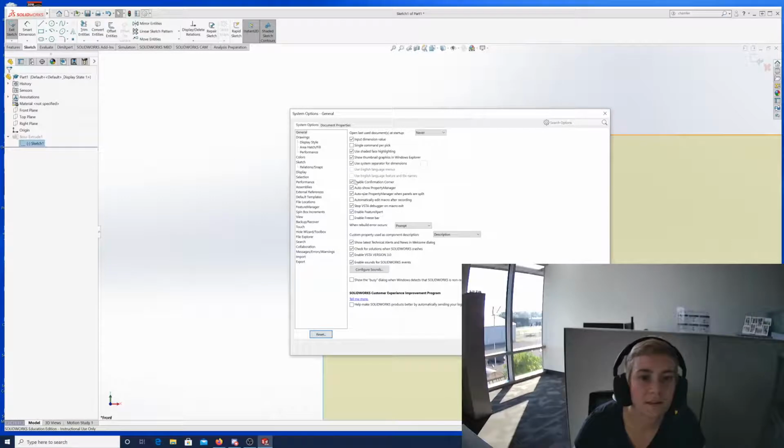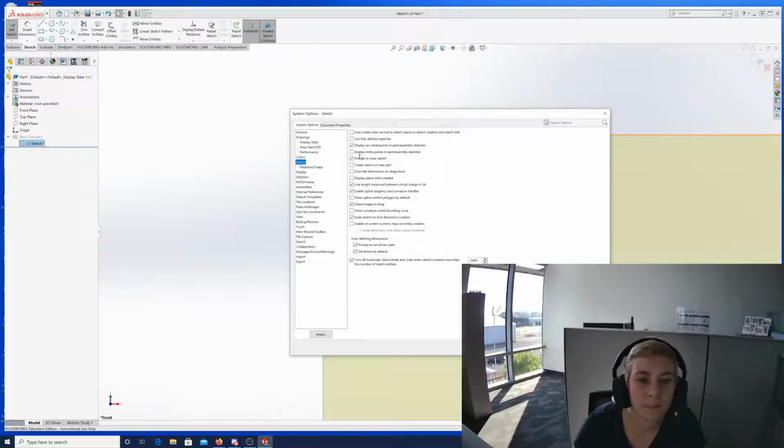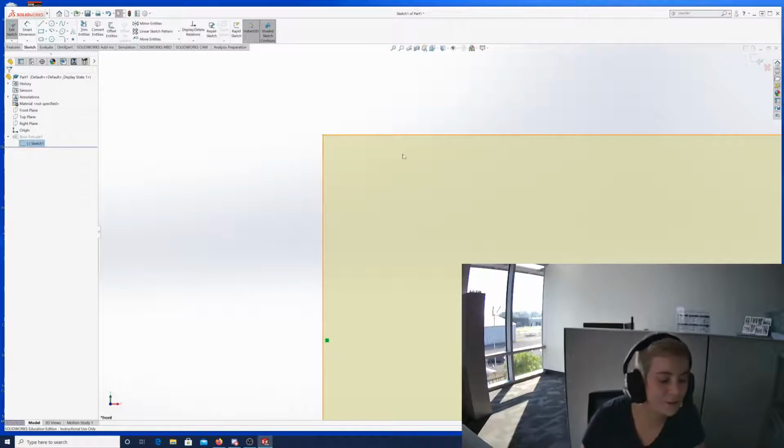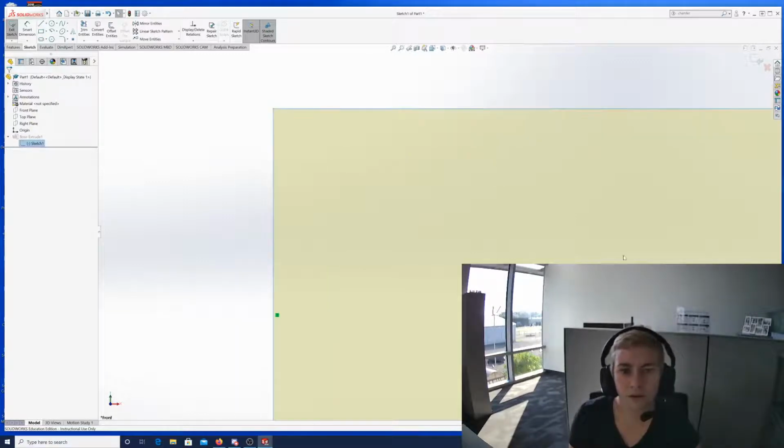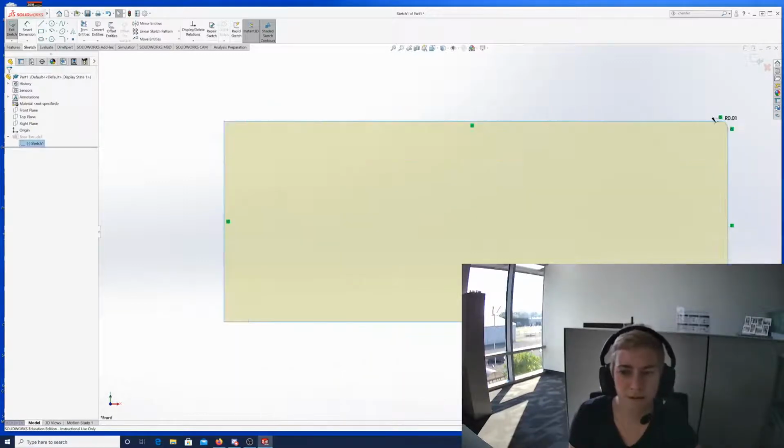So I like having that showing up because then I can see where my corners are and I can see where my midpoints are and stuff like that. So I could go through all of these, but we'll be here all night. So I'm just going to say okay. But if you're going through those menus, if there's something that you want to change or you have questions, let me know and we'll go over that stuff some more.